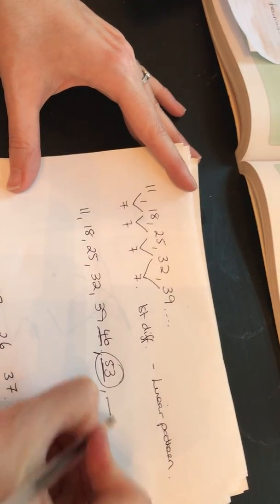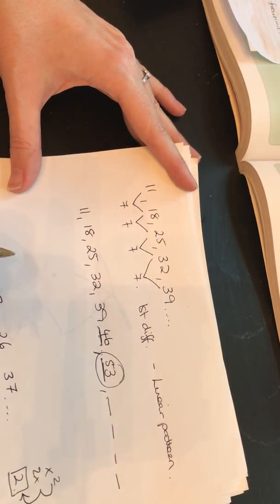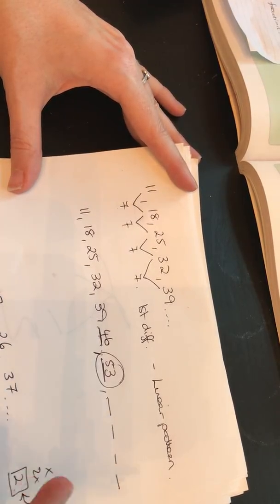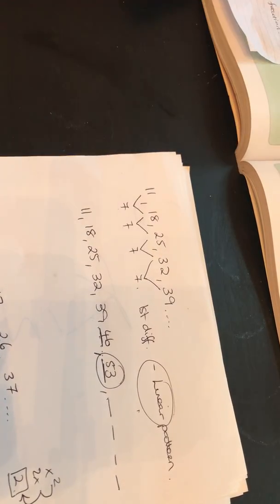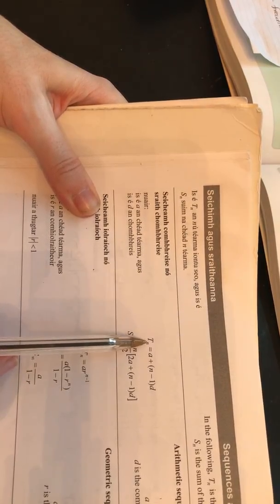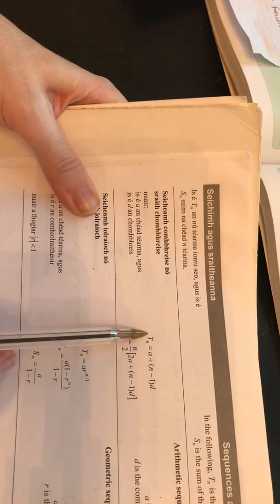What if I asked you for the 100th term or the 1000th term? Not so easy to just count all the way up in my exam. So there is a fast way of doing it. You can try and pause the video now yourself if you want and try and figure out a fast way to do it. But because this is linear, then we can go to our log tables and we can see if there's anything here that's helpful. And if you want the nth term, well, we want the 100th, so yeah, we can use this formula here.